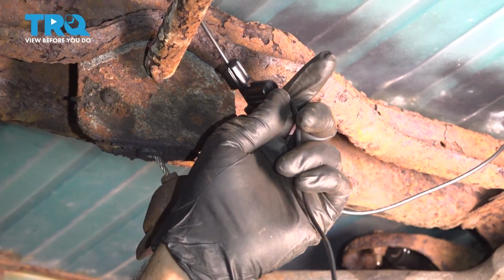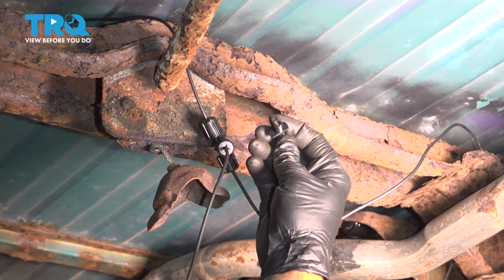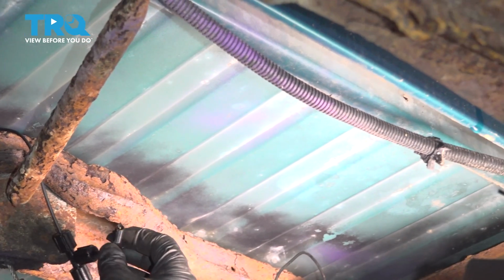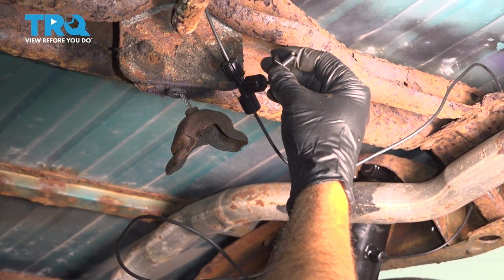Now you want to find a location that you want to hook up your Schrader valve here to go ahead and fill the unit. We're going to go ahead and run this air line straight across, and we're going to drill a hole into our bumper, and that way we can go ahead and fill and release air pressure from our shocks from the back bumper.